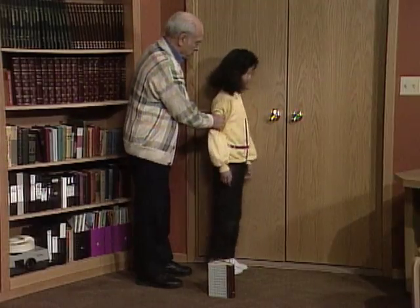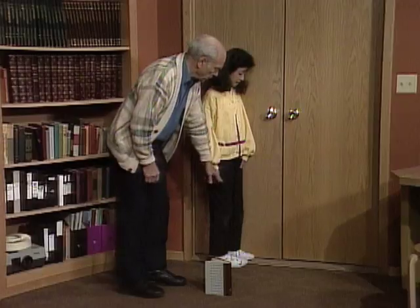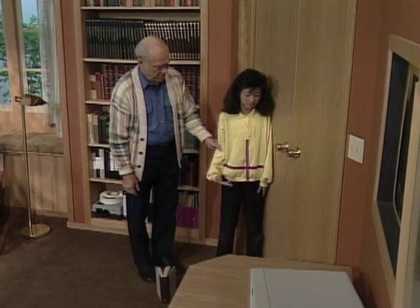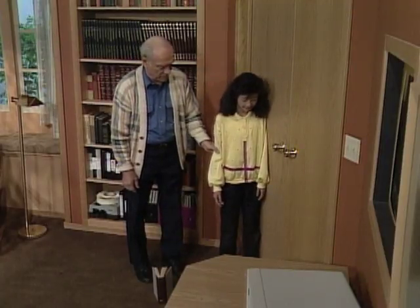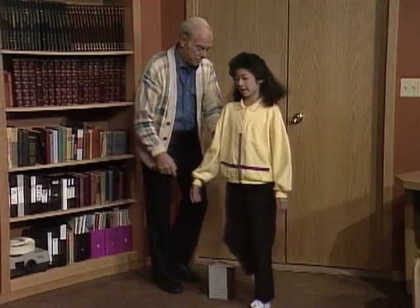Now turn sideways. Okay. Stay up tight against the door. Now I'd like you to move the outside foot. Up. What's the matter with you? Why can't you? I'm trying to push towards there, like lifting up my arm. Yes. You'd like to move something on the other side to keep your balance, and you can't because you're up tight. Okay. Now, go sit down on the chair over there.